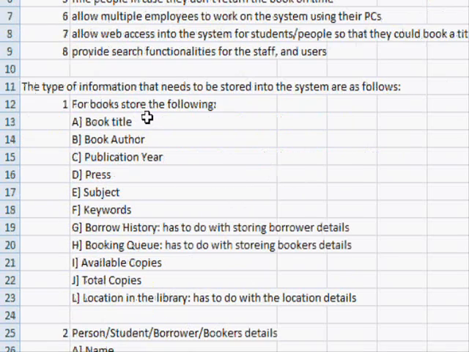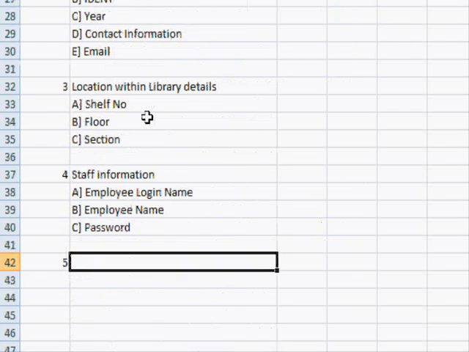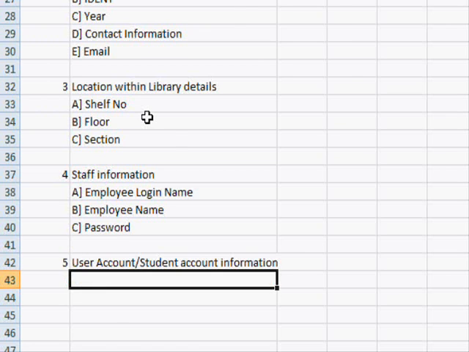Number 5. Also, we are gonna provide internet connectivity. So what that means, we need to provide user accounts. So user account/student account information.